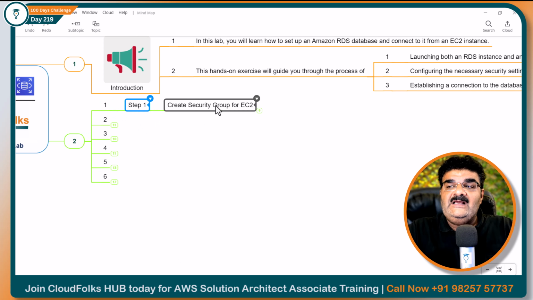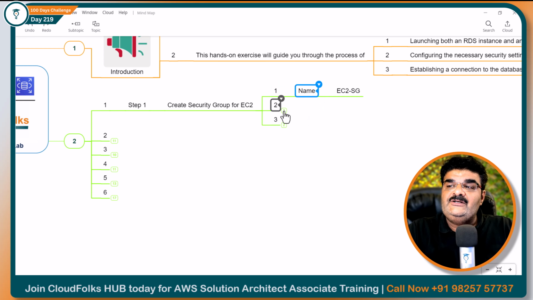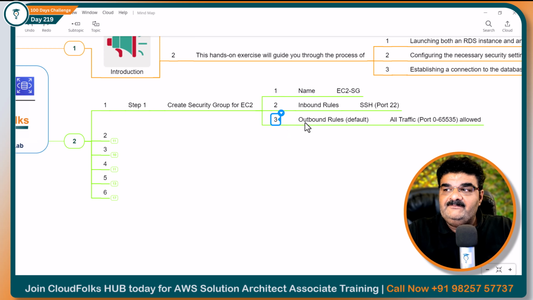In step 1, we are going to create an EC2 instance. We are going to create a security group for the EC2 instance. We want to follow best practices, so we will create one security group which is used to protect our MySQL client. Here we are not going to do anything extra. We are just going to allow port number 22. You may wonder why we are not allowing the MySQL port. We don't need to worry about this because we are going to initiate the connection from our EC2 instance. For outbound traffic, we have all traffic allowed, so we don't need to worry about it.